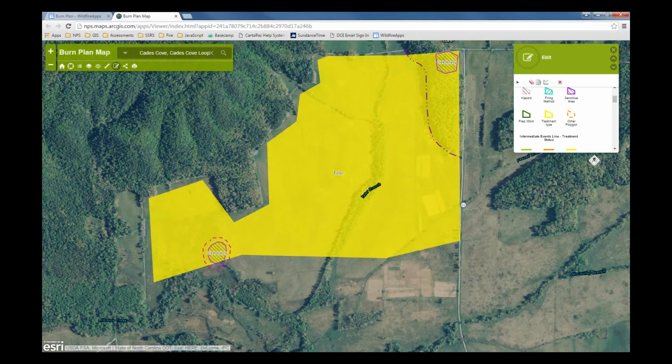Even if you aren't involved with planning a burn from start to finish, you might also find this map useful if you've been ordered to do some prep on a large burn unit, where the prep will take several months, maybe, and different crews are rotating through for 2 weeks at a time here and there. You could use this map so that you have the burn unit perimeter accessible, and then you can also use the treatment polygons or prep work polygons to show what your crew is able to accomplish each day or during that rotation, as well as communicate any hazards or areas that need attention to crews that will be coming in after yours.